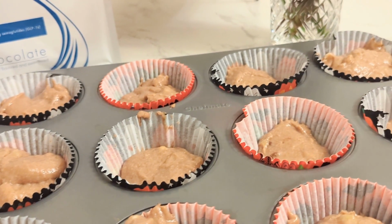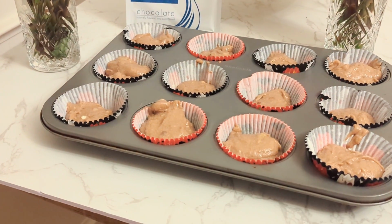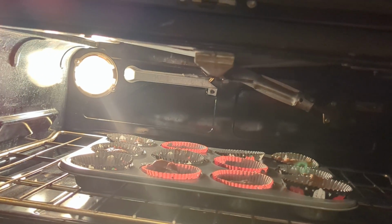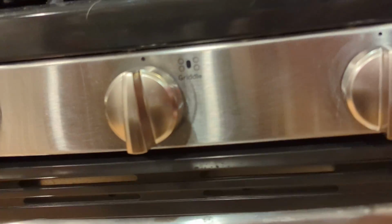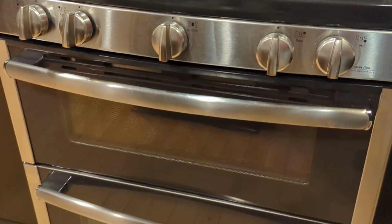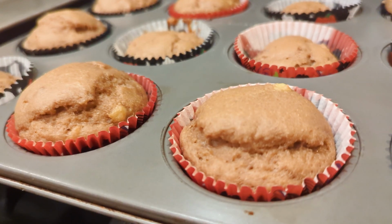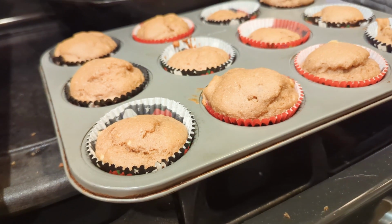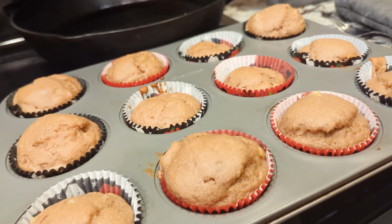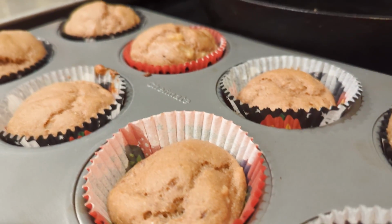Popped it into the oven for about, you can do 14 to 16 minutes. I did mine for 15 minutes. And I honestly could have made some of them fluffier, but I wanted to have 12 muffins. I was dead set on that. So you can see one is super fluffy and a couple are not fluffy at all. I could have combined them to make them less muffins, but I wanted to have 12. It was important. I don't know why I was dead set on having 12 muffins. Do you know the Muffin Man?